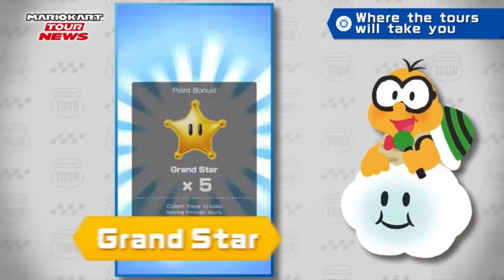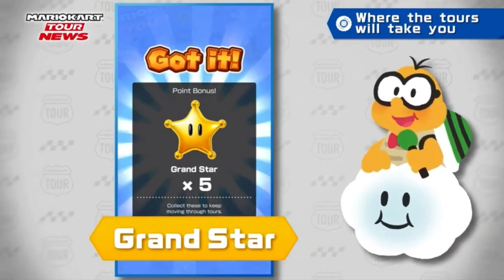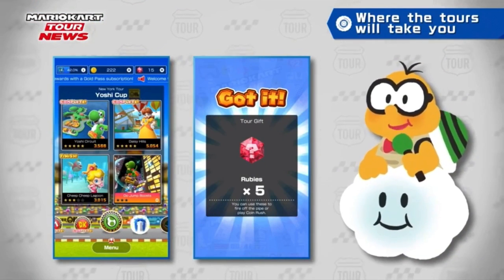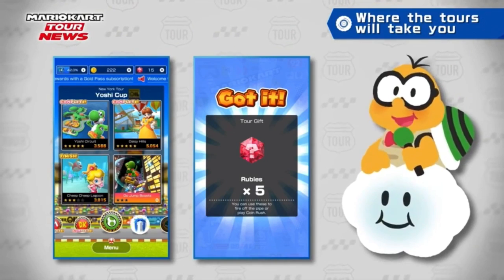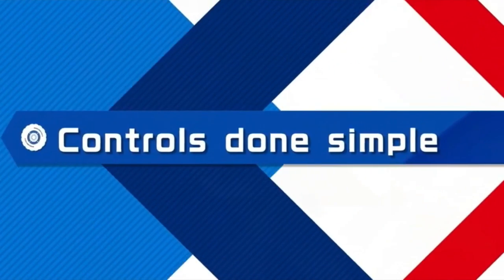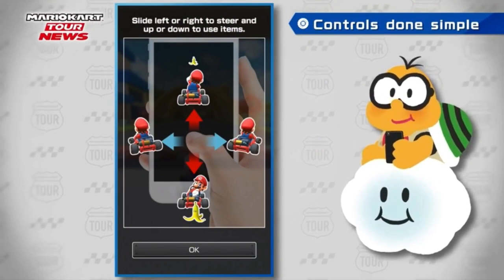You can earn Grand Stars like these based on how well you do in a race. Collecting Grand Stars lets you unlock new cups and tour gifts. So you want to collect as many as you can as you race through the tour. And next, we have the game's controls.